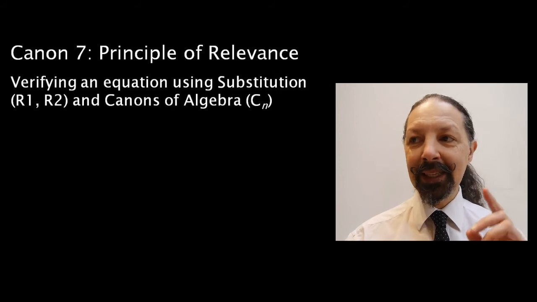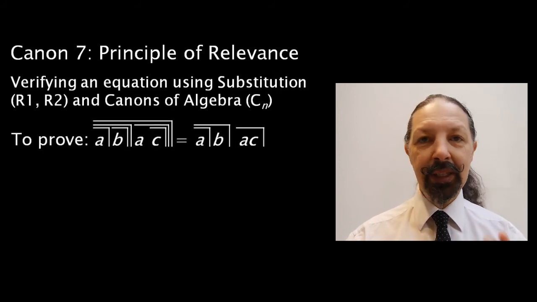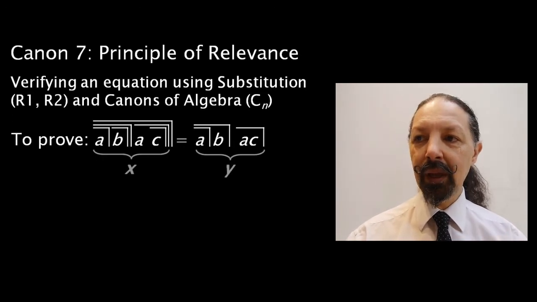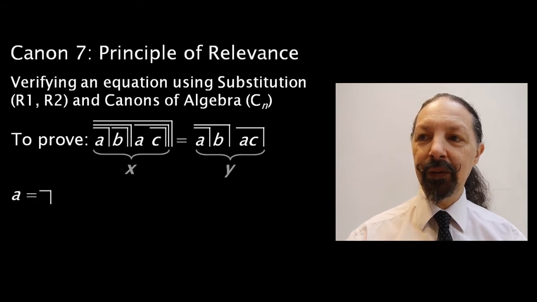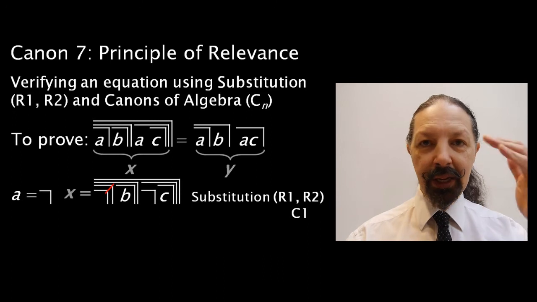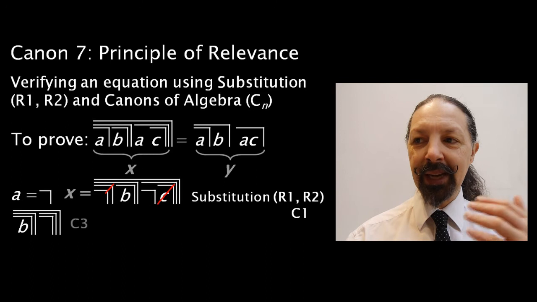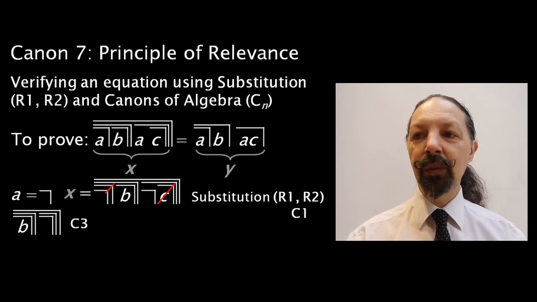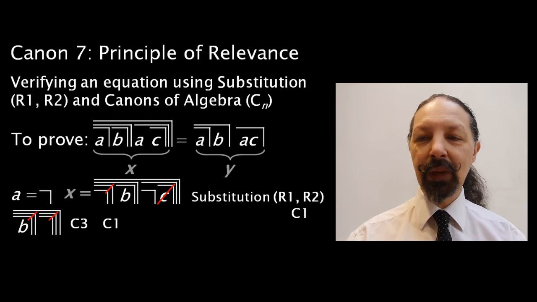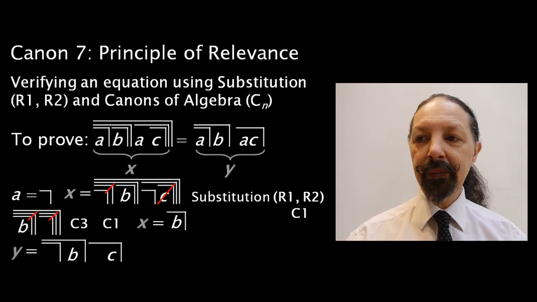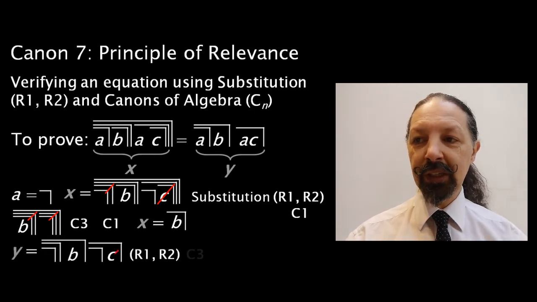Now, we're going to take exactly the same equation and use the canons of algebra. And you will see how much faster and quicker this is. Again, we're substituting a mark for A in expression X and taking away the pair of nested marks, C1. Taking away anything that's next to an empty cross, by C3. Removing the pairs of nested marks, by C1. And we get to B mark. Substituting a Y. We remove what's next to an empty cross. We cancel nested marks. And we're left with B mark. So X and Y are equivalent.